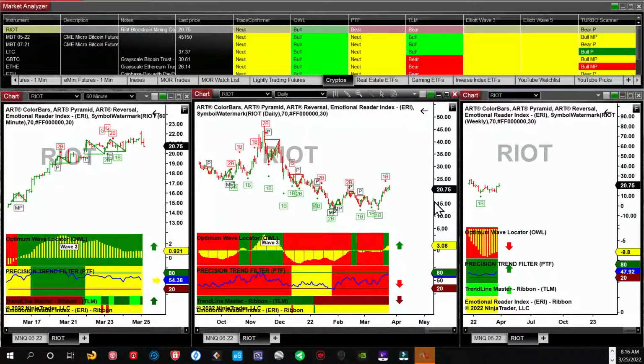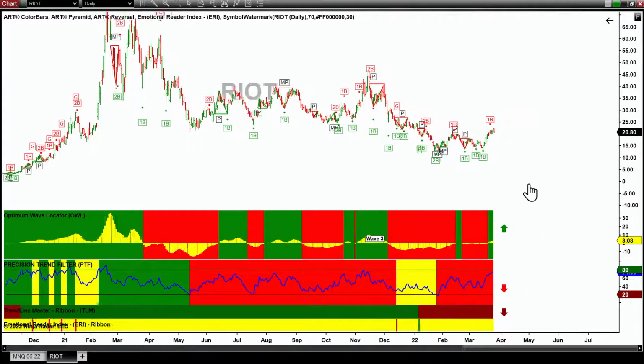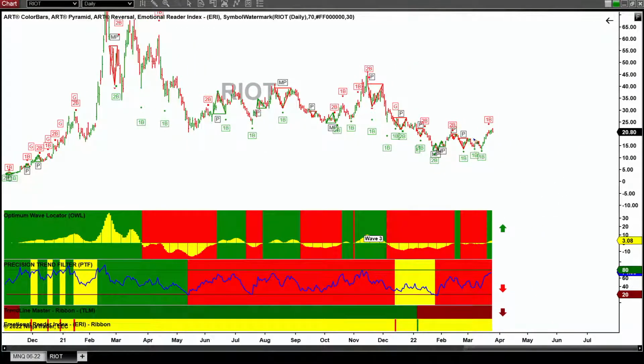Now, if we look at the daily chart, it's not as bullish as the weekly chart. Let's open this up. This has a red PTF still, and it's indicating that this bottom here is not in yet. So I would not go long here yet. I would wait until that PTF either abruptly turns green, or the market turns down, makes another low, and finally goes yellow. Momentum is starting to come in, but I would not go against that indicator. That indicator is right about 75% of the time.